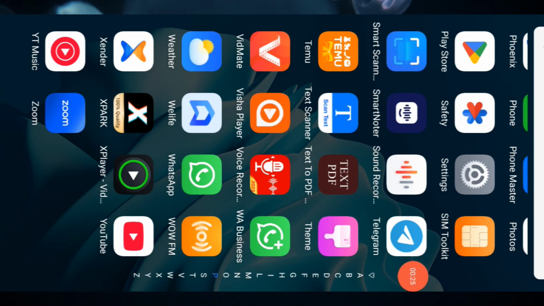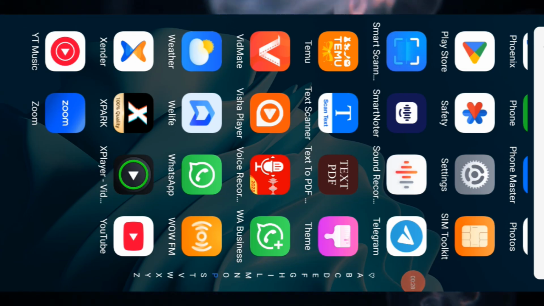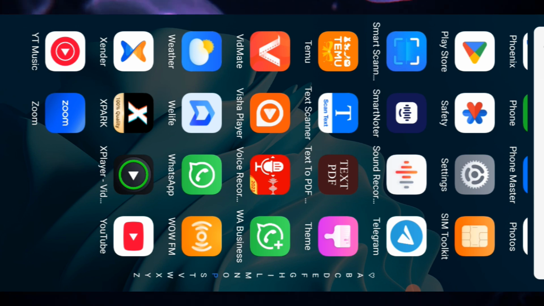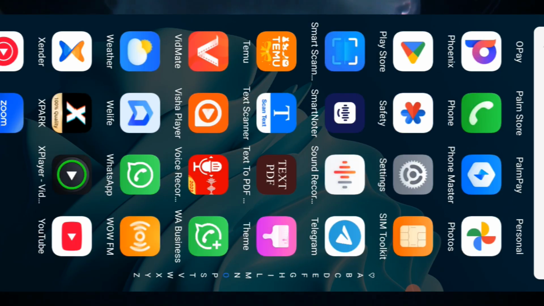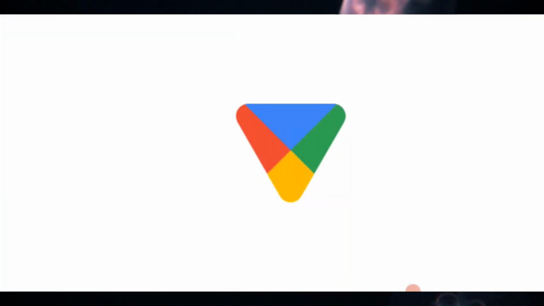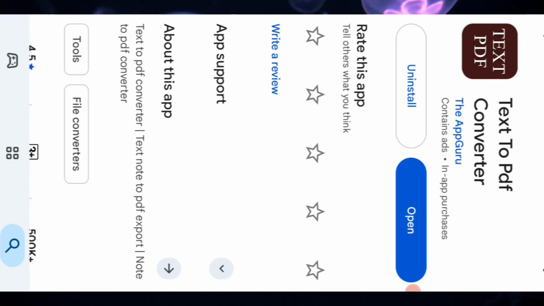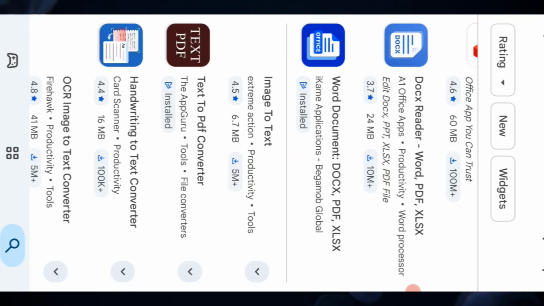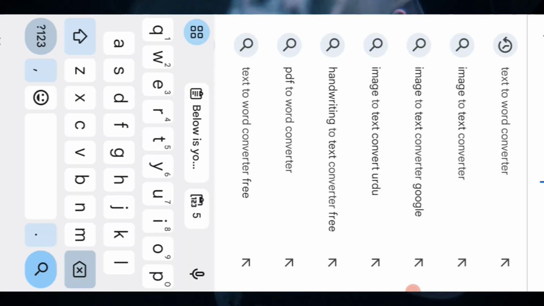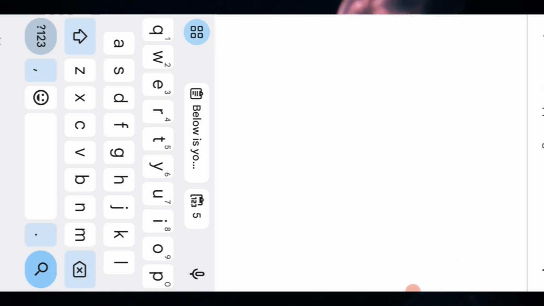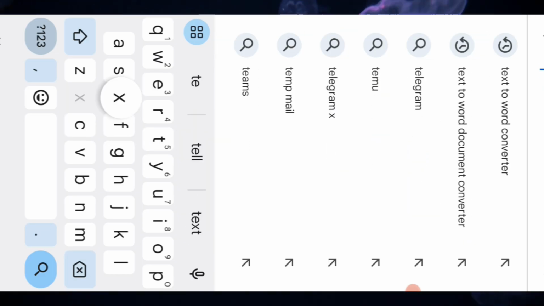So this will enable you to convert your ebook to PDF format. So you don't need to pay anybody to convert it for you. It's completely free to use this text to PDF. So just come to your Play Store. So you can see. Let's just type it so that it will be straightforward for you. Text.